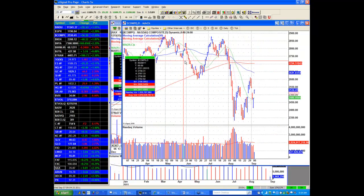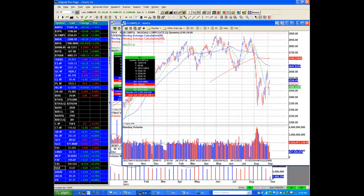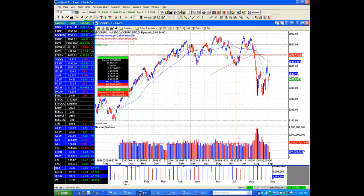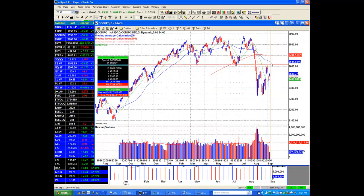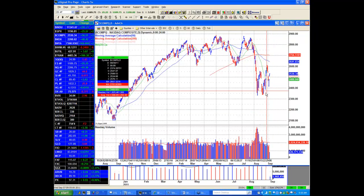Here's January, it's really just been a big chop and slop maneuver, and that's really all you've had. So we can kind of blow this up a little bit. Everybody see that okay? Yeah, okay. But you can see, it's just kind of choppy. This is what you might call a rolling top. So we operate on the basis right now that the market's in a downtrend. You could rally up to the 50-day. By the time it gets there, you could be close to 2,600. That's within the realm of possibilities. But my guess is that what you're looking at here is a period of consolidation based on this breakdown.